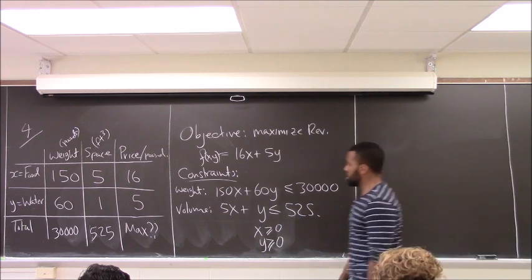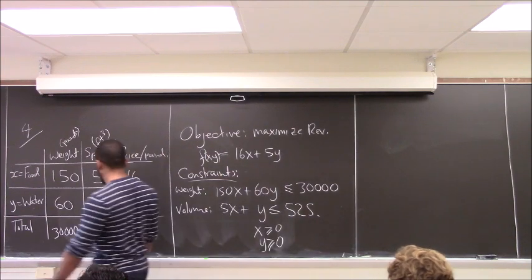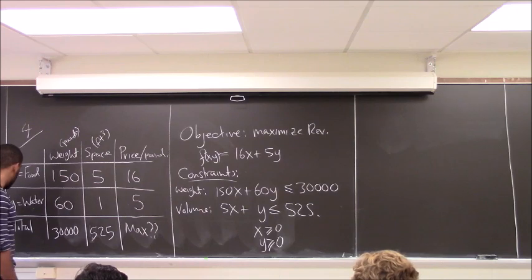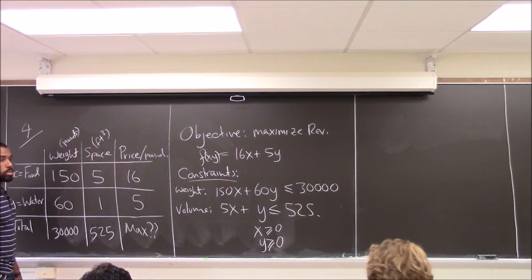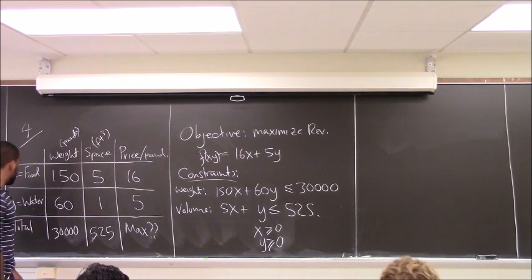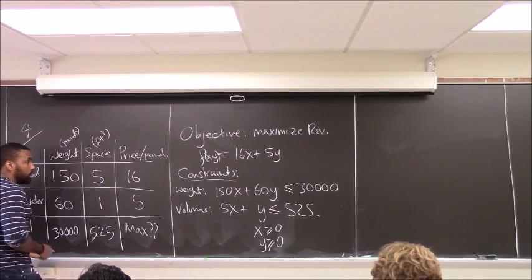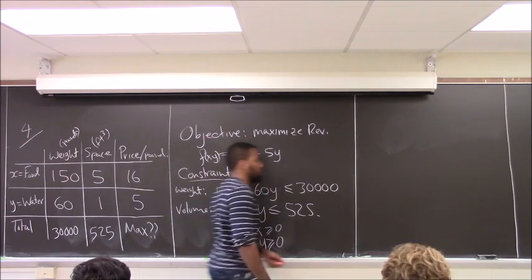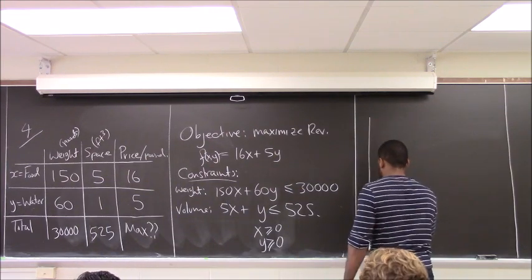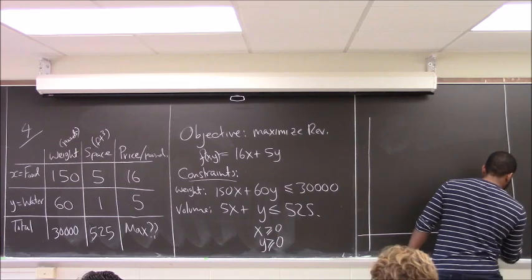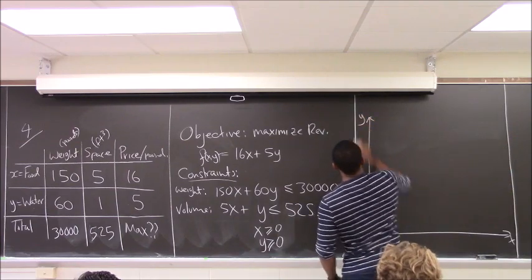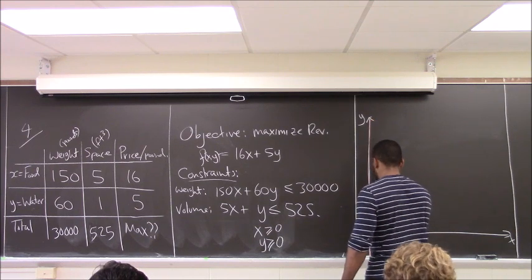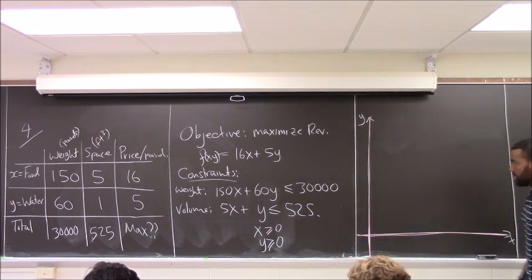So that is the situation. It is a linear programming problem. So what do we do now? How do we actually solve the linear programming problem? You first sketch the feasible region, and you sketch the constraints. You don't sketch this guy. These guys are what contribute to your sketch. So here's the x, here's the y, and of course x equals 0 is here, y equals 0 is there.